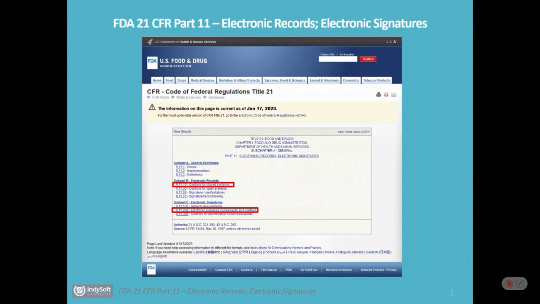Prior to coming to IndySoft, I did 21 years as the Metrology Lab Manager for Medtronic, the largest medical device manufacturer in the world. Our Tip Tuesday topic for today is 21 CFR Part 11, Session 2 of a 3-part session, where we're going to talk about username and password and limiting system access.